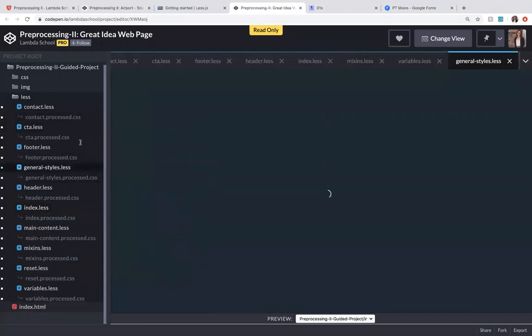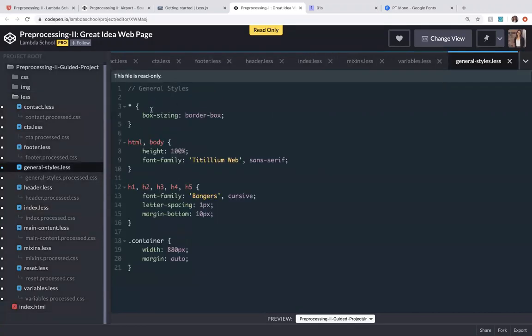So if we open up these general styles, we've got HTML and body, we've got all of our H1s to H5, we've got our container, which wraps around the entire site. So those big styles that apply very generally, those styles that we're not nesting, okay? These are general styles. So they usually go right after our reset.